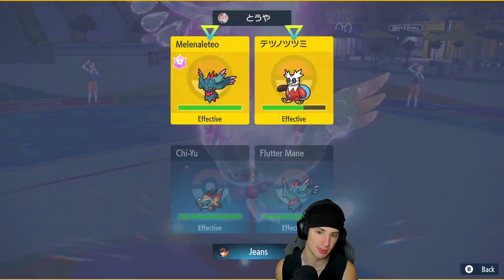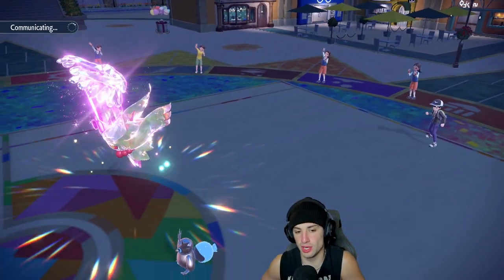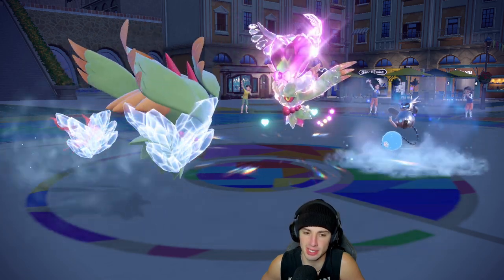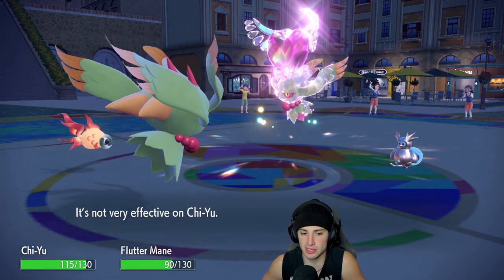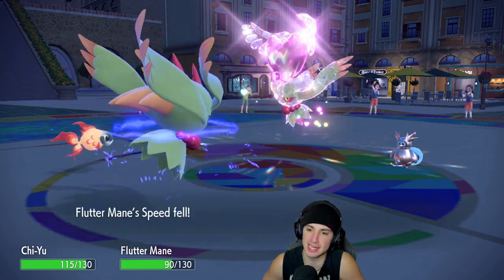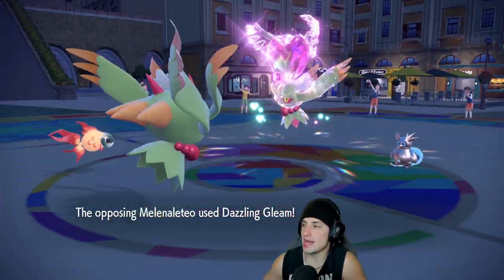But I think we just go Gleam and Heat Wave here. That's gonna be my play, because with the special defense drop, we should be able to get off some nice damage. You know, Icy Wind slow me down, which is a big time play. Chiyu's definitely dead to this, no problem. Fluttermane might be dead, and yeah, this match is not looking good for us. No bueno. Yeah, that's game set match. That is game set match.